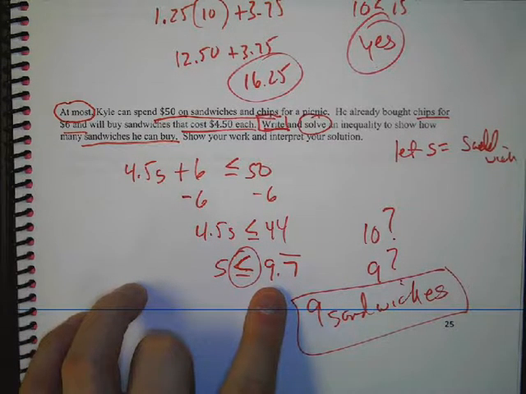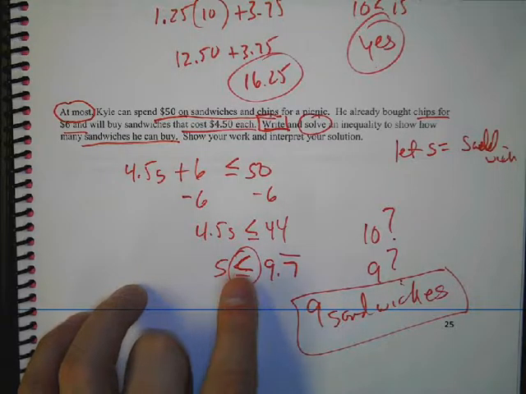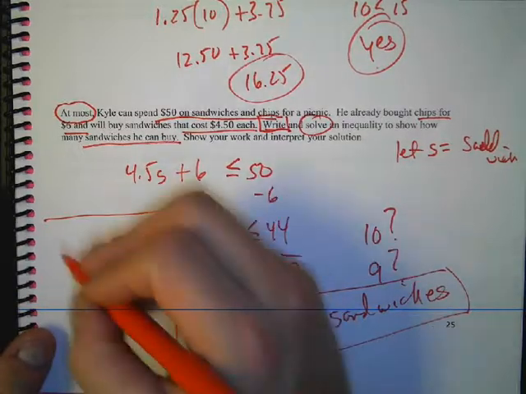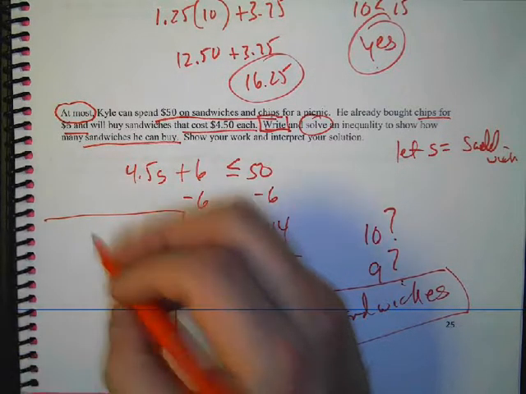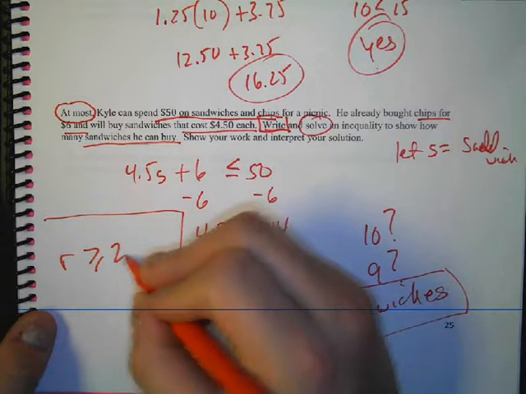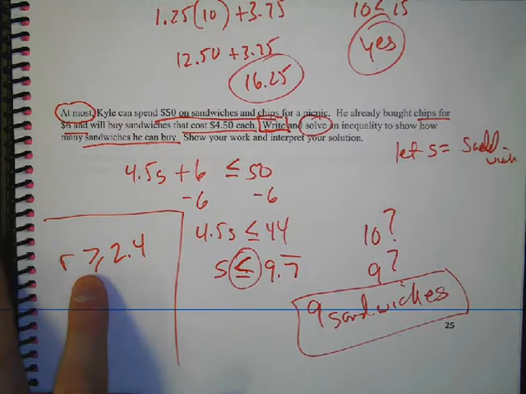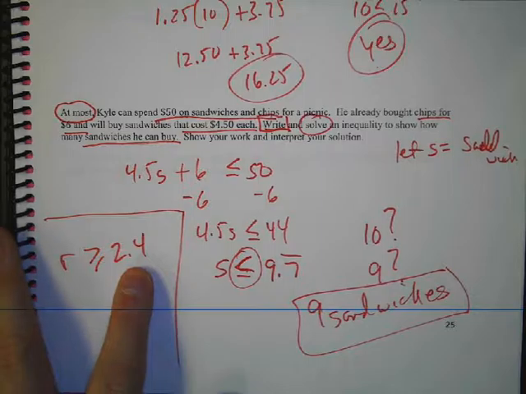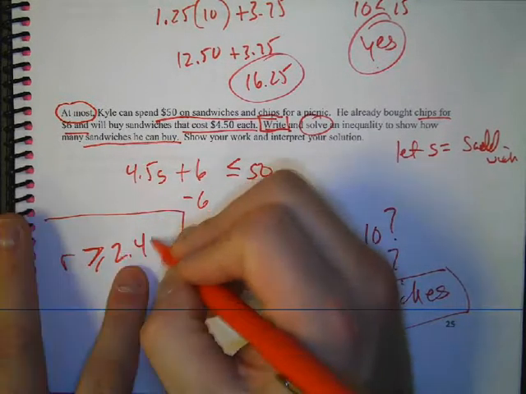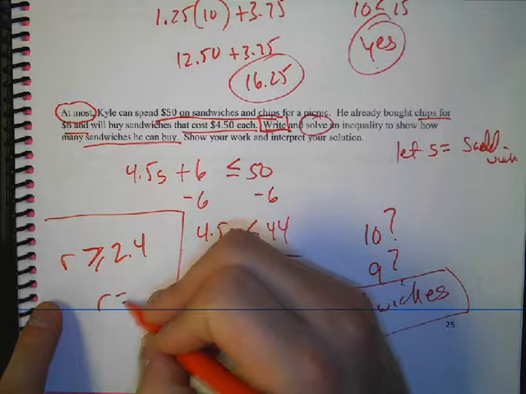All right. Now, on the other end of that, this is off to the side. Let's say you ended up with an inequality where R could be at least, let's say 2.4. Has to be at least 2.4, and it's a situation where it has to be. Once again, it's not a rounding issue. In order to be greater than 2.4, the next number would have to be 3. You'd have to use 3. Right? And that happens from time to time in these inequalities.